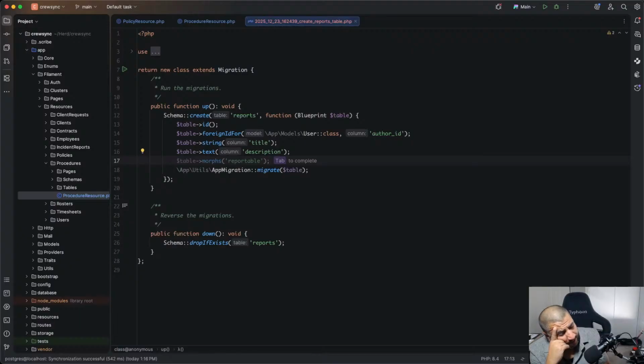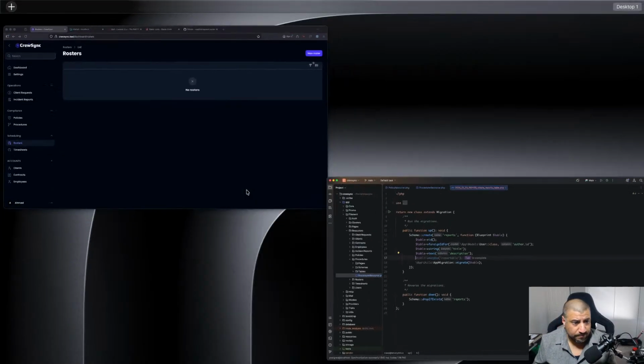That makes me think, no, let's keep incident report separate from the report, because that's really important to be on its own. And do we want to have reportable?